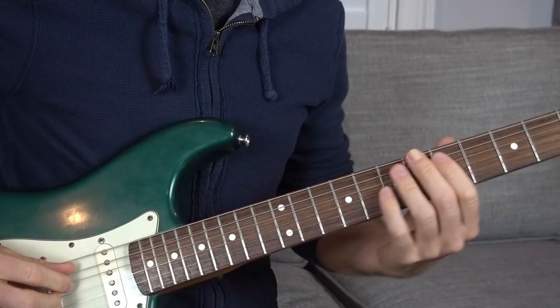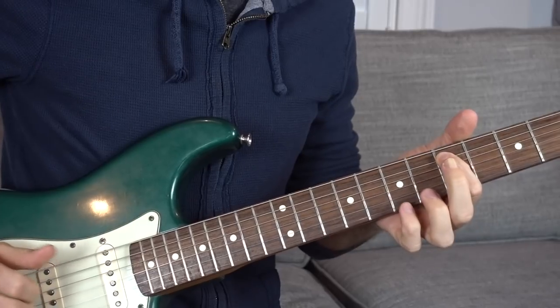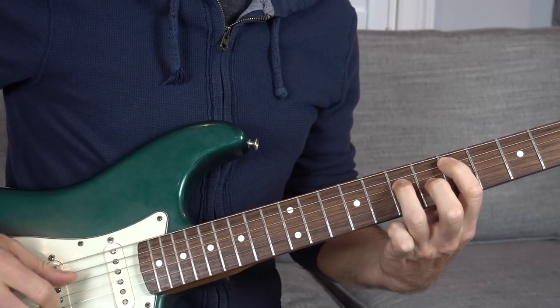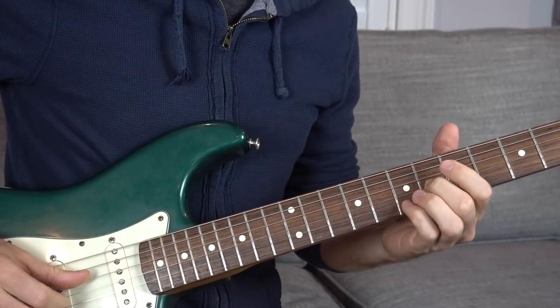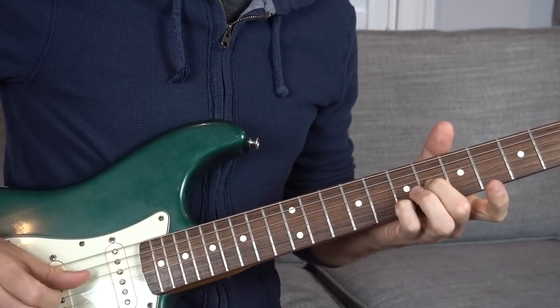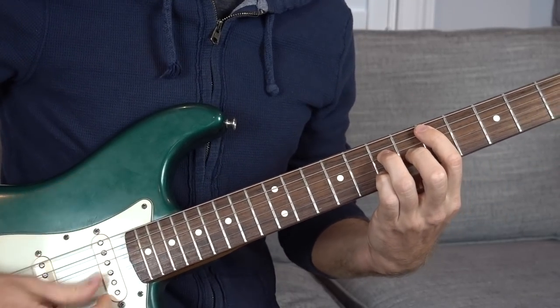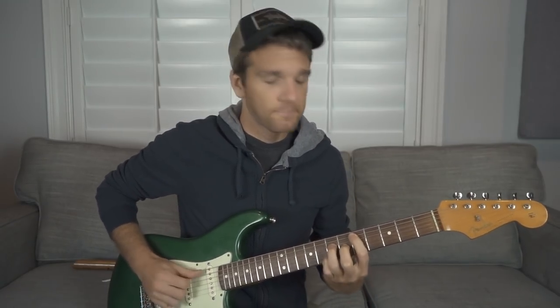This is gonna be a D major 7 chord voicing, okay? Now my pointer finger is gonna grab the 5th fret on the A string. That is a D note. My ring finger is gonna grab the 7th fret on the D string. My middle finger has the 6th fret on the G string. And then my pinky has the 7th fret on the B string, right? So I'm just focusing on the middle four strings of this D major 7 chord voicing.